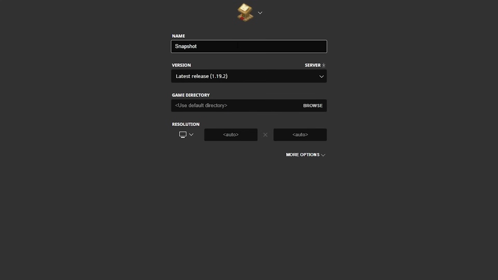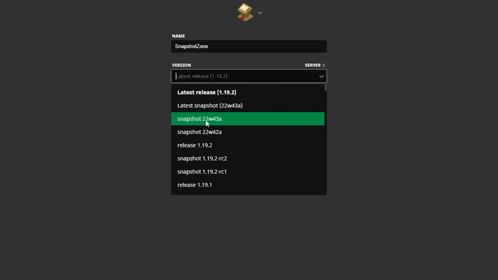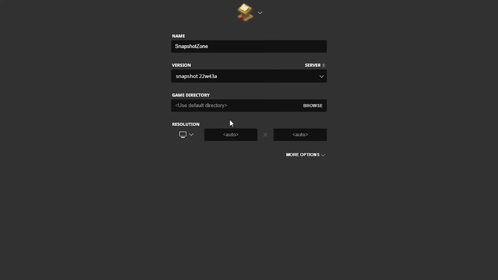They're calling it features. And here you're going to want to go to either the latest snapshot, which can change. If you have it selected as the latest snapshot, anytime that changes, it will adjust over. I would recommend going directly to the version that you would like to have, because if those change, especially now with the way that they have the features loading, it might remove the ability to use the snapshot. So I'm gonna go for the snapshot, latest and greatest that we got going on there.